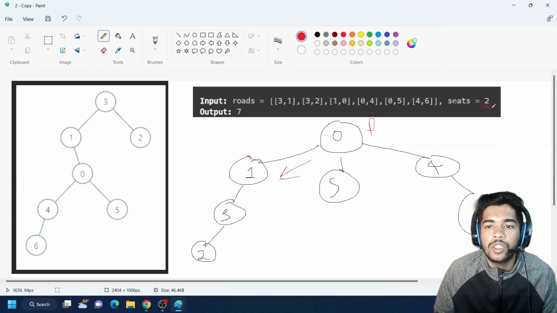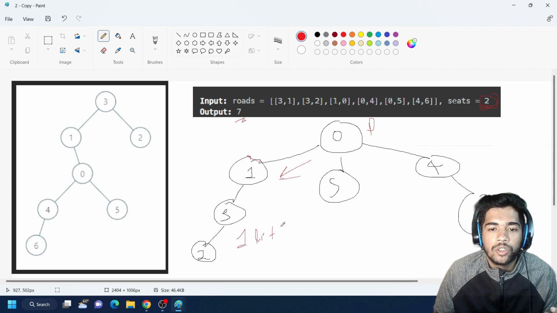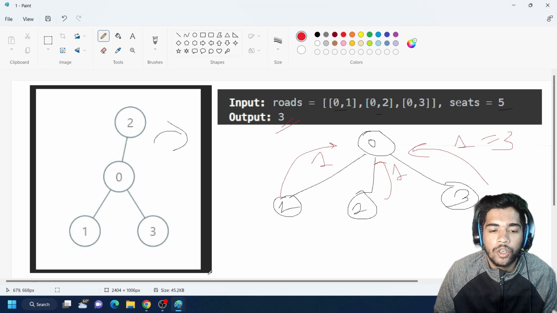So how do we deal with this seats condition? Because that won't be optimal in every case, as not everyone can come with a single unit of time, that is a single liter. So we have to consider this seat situation. If we notice, it will take 1 unit of time, 1 unit of time, and 1 unit of time. There was no issue in simple cases like this when there was 1 unit of time.